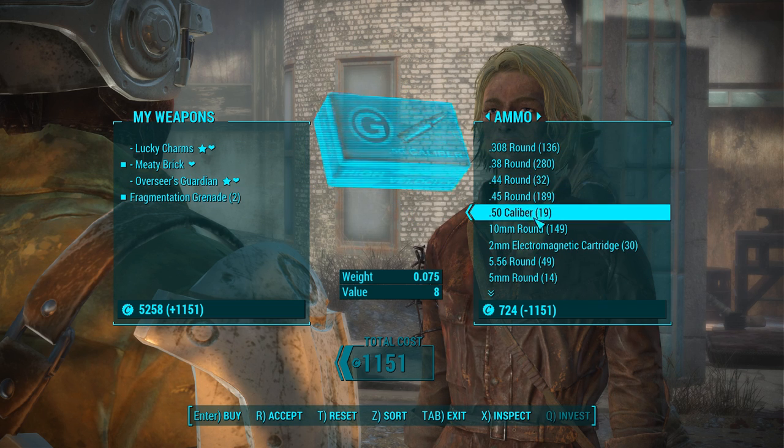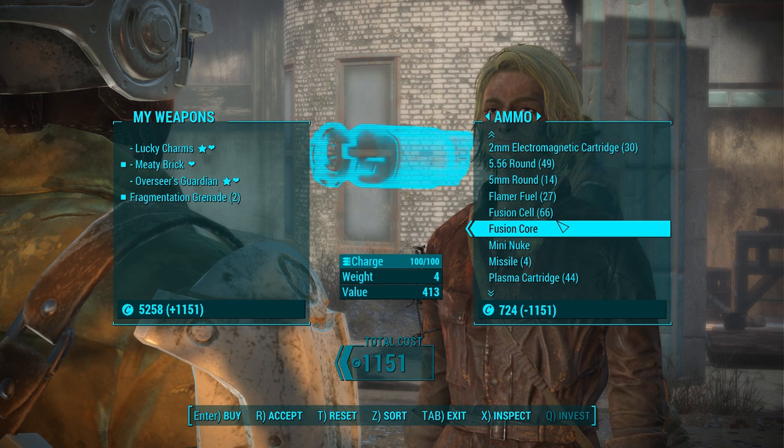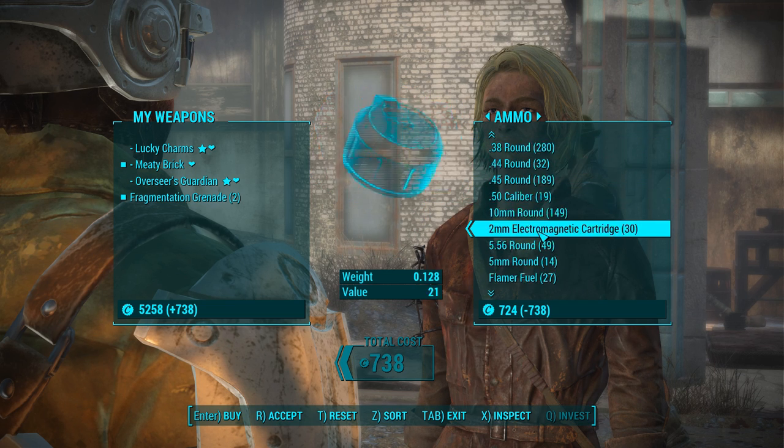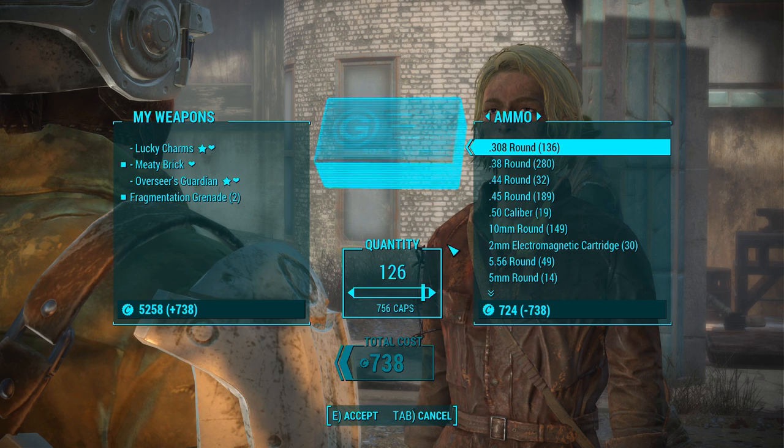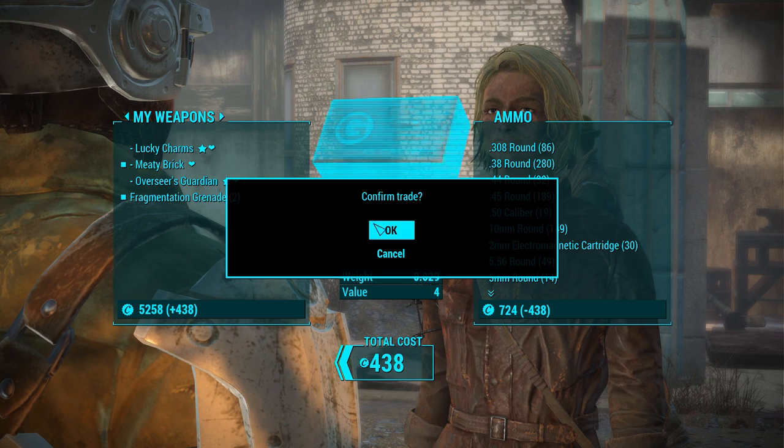Oh my Jesus. She has a lot of 308. She has a fusion core, which is gonna really even up the trade. But I'm gonna take the fusion core. Now the caps. I want them caps. So now she still owes me 430 bucks. We'll take it.